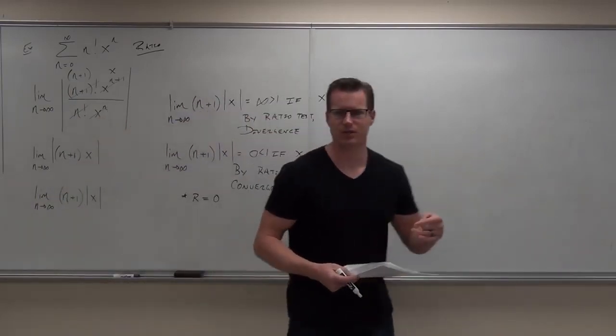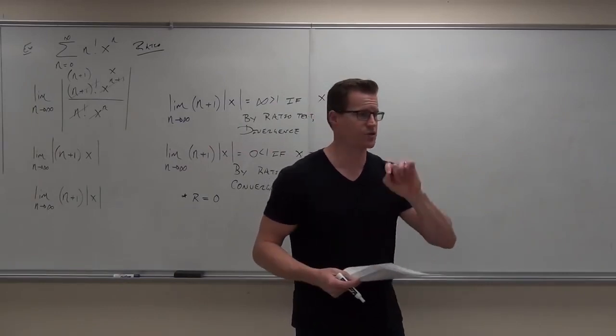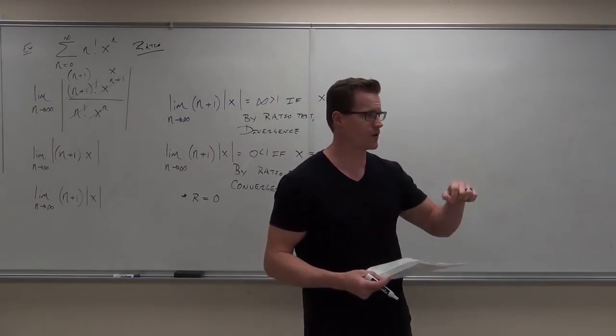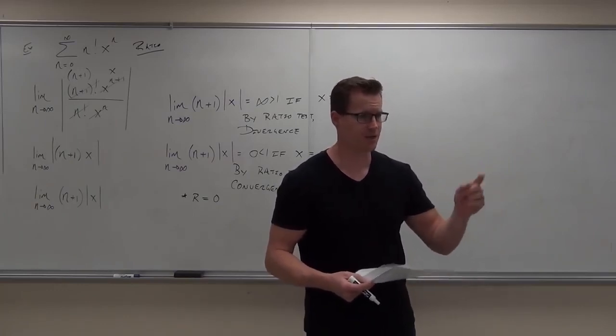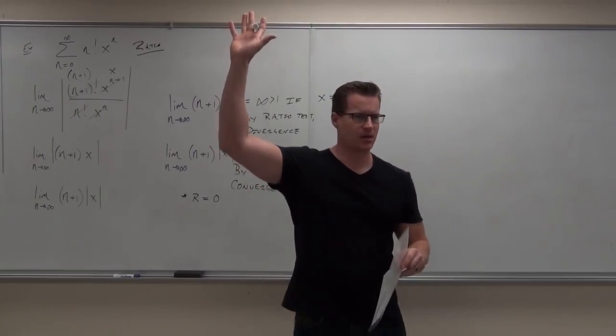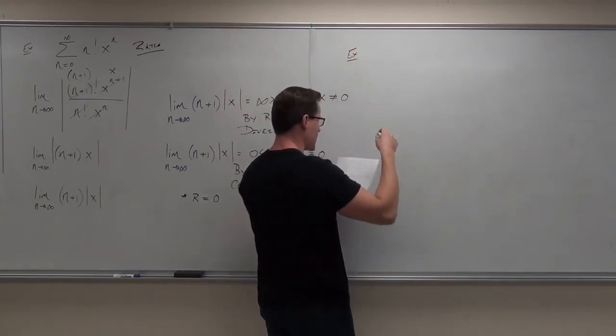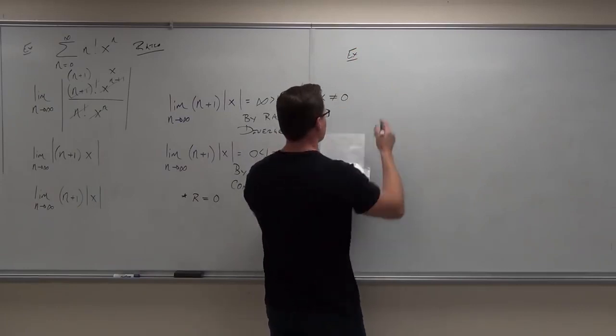Would you like another example that's a little bit different from this? This one has only one number that you're good at. It's only at 0. There's no other number that works. Therefore, our radius of convergence is 0. It's nothing. It doesn't go above 0 or below 0. It's exactly at 0. Show of hands if that made sense. Okay, let's continue. I want to do as many examples as I can to give you every type of scenario here.